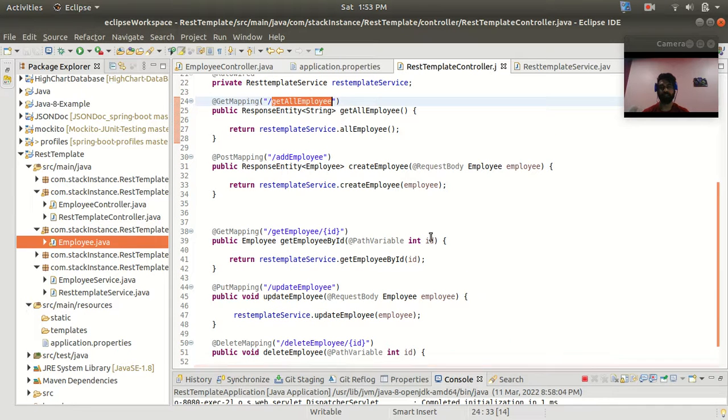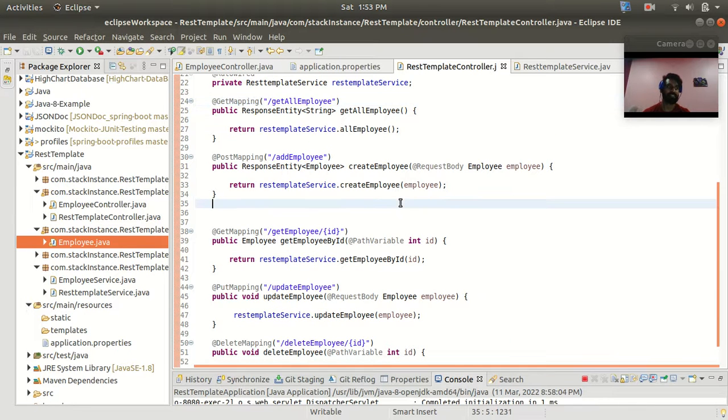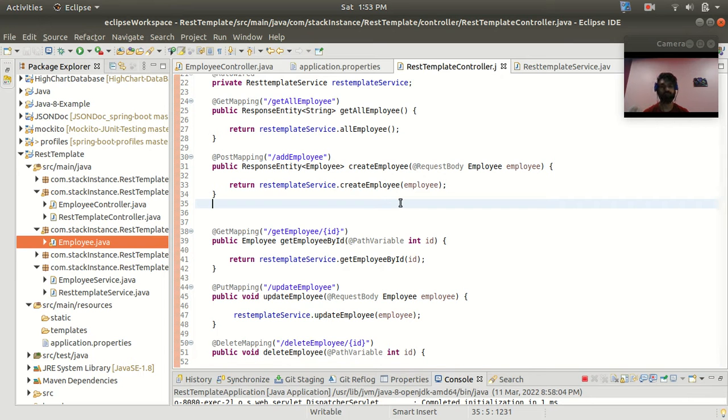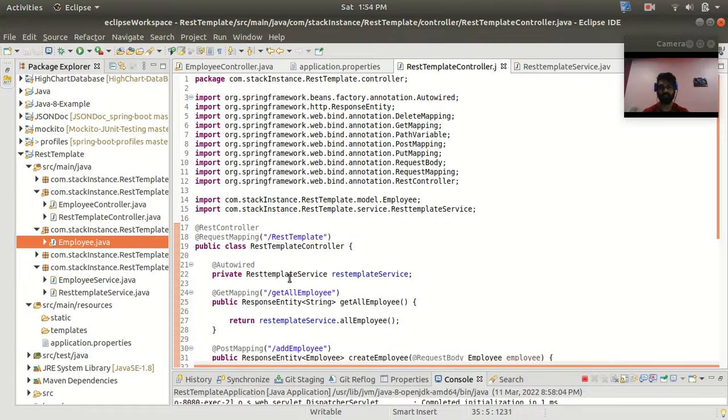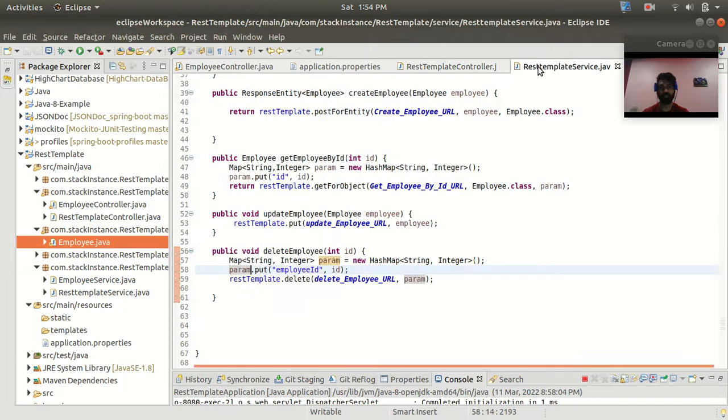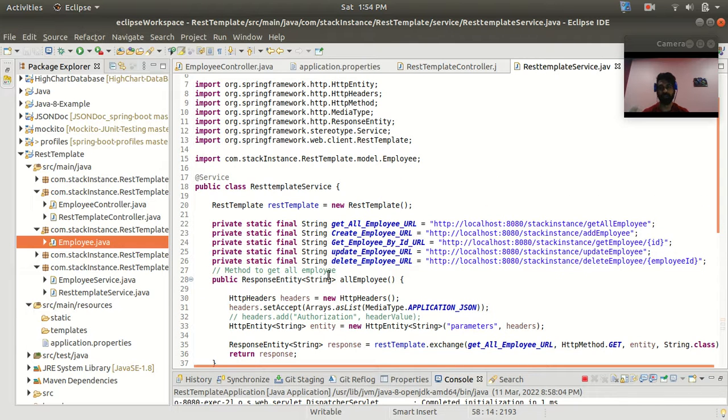So in this lecture, I have shown you how we can use the RestTemplate to consume other RESTful web services, or to use the response of other RESTful web services which are running on another server. For that we can use the RestTemplate. So we need to create the object of the RestTemplate, okay.